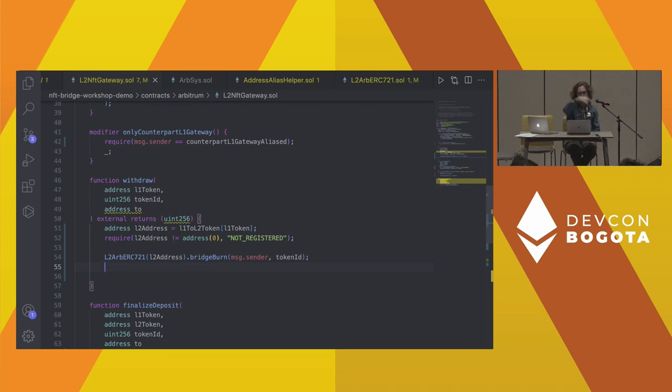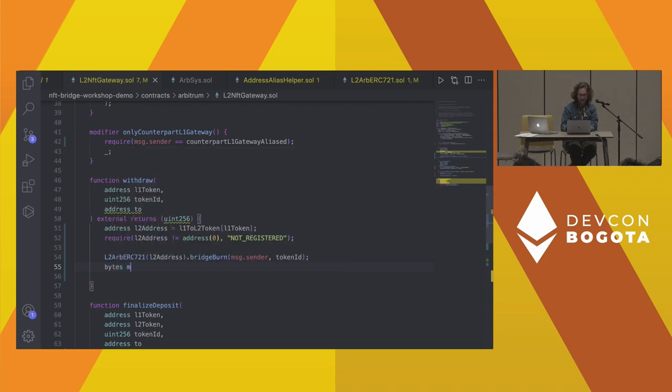Now we want to send a cross-chain message down to layer one, which once it reaches layer one, will release the same token from escrow. Notice I didn't say this explicitly, but we're just tracking tokens by IDs. We're keeping the same ID at L2 as it has on L1, because why not? Okay, so we need the destination address, which we have, the L1 counterpart gateway.